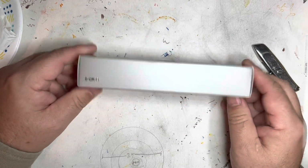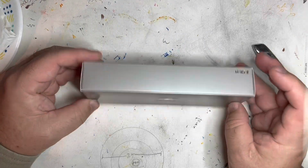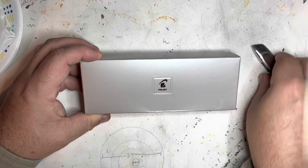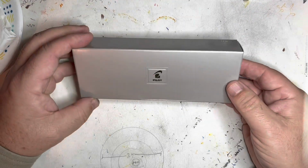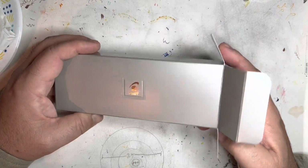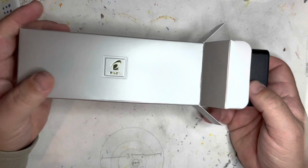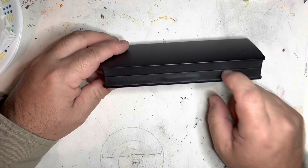It's a little different packaging than from my last ones. And I ordered this from a seller who ships from Japan. So the price was right, and I couldn't help myself because I've been thinking about going back to these pens which I have been using for so long.